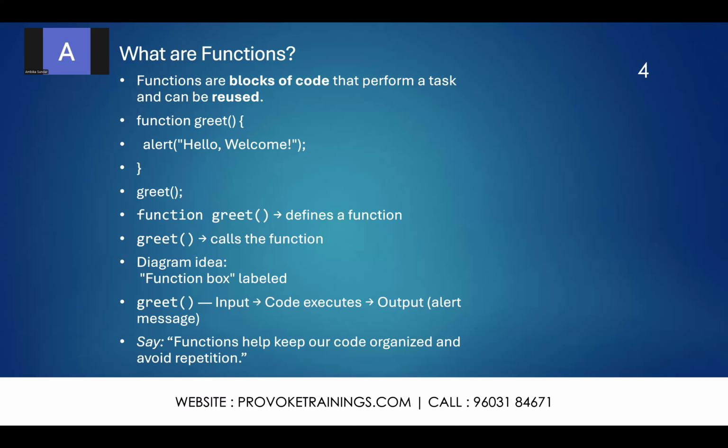So the greet function call: with the function keyword, I'm going to create the function. Inside these curly braces, I'm going to give the alert of hello welcome, and I'm going to close the curly braces, and I'm going to call that function. Whenever the function is called, whatever code is inside this function will be executed. So greet is the input, and when it is called, the code will be executed and it is going to show me the alert hello welcome. This is the way we write functions and what functions are in JavaScript.